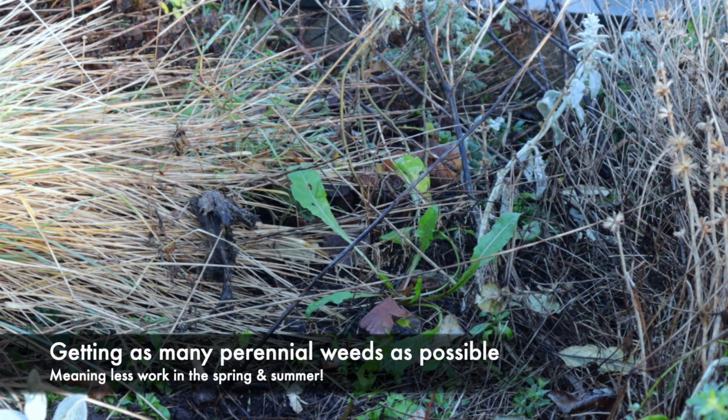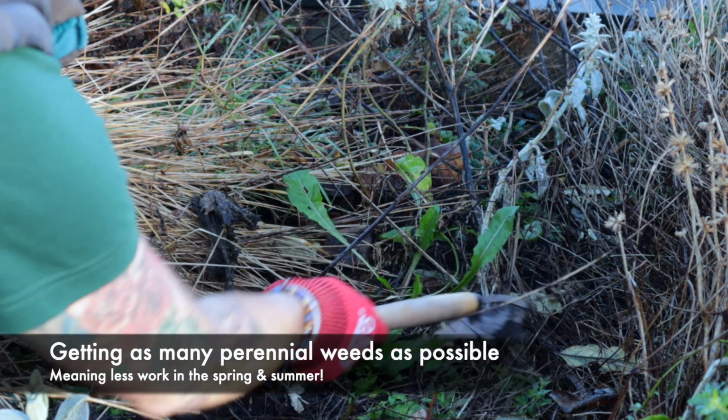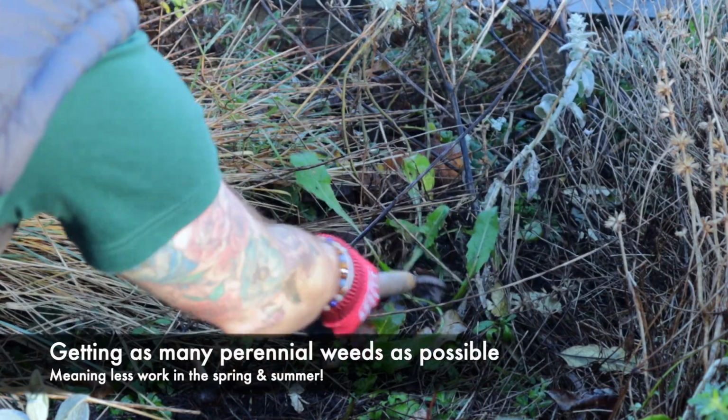Here's another example nearby of another weed. You can see it here, evergreen. I'm going to pop that out. There we go.